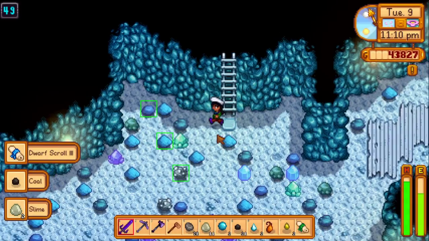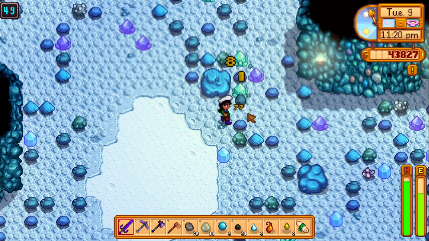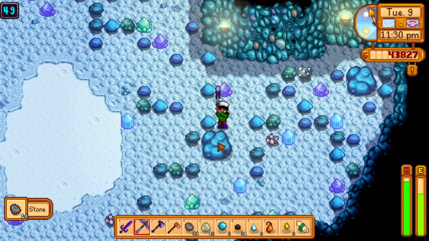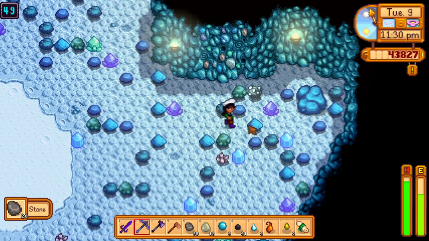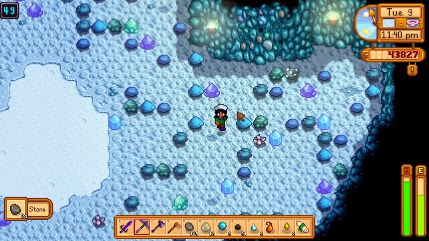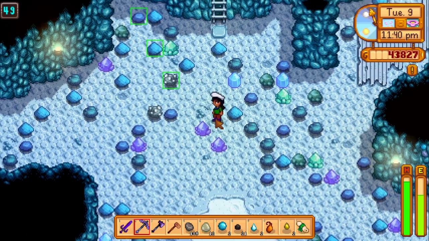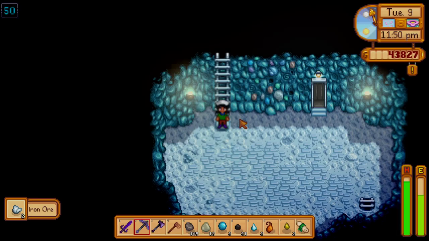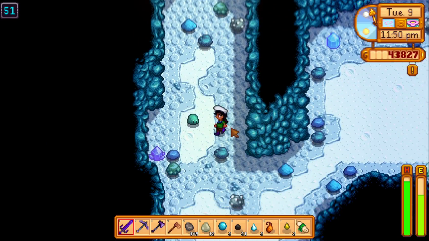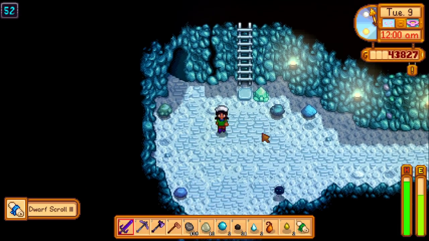Another dwarf scroll. Now I'm getting the dwarf scrolls that I needed so much. They were so hard to find, and now, take a dwarf scroll. Take another one. And another one. Dwarf scrolls everywhere. I think it's about time. Yep, 12. Another dwarf scroll. Keep getting those.